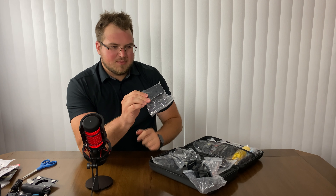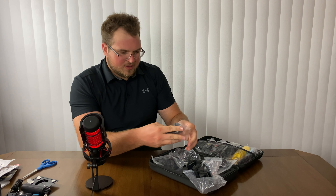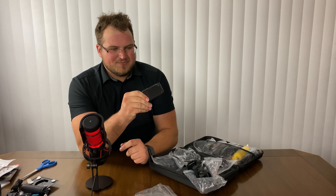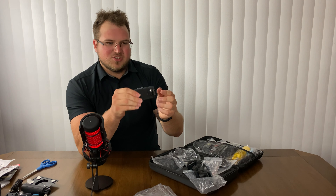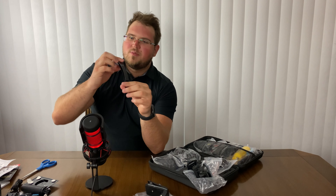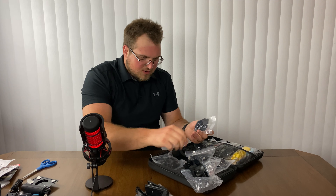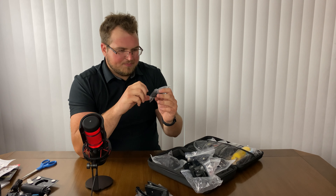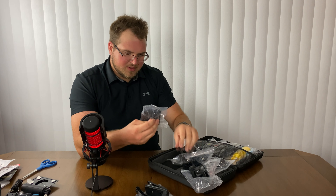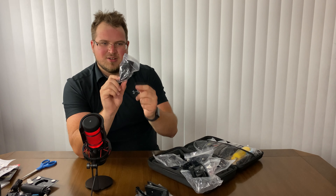Moving on, we got a little heavy duty clip here that's actually really hard to open up, but it's meant to hold your GoPro — so it's acceptable. Here is the bike mount — basically you mount it to your head and you can have your face being shown. We've got some more extra tabs, screws, thumb screws. I think this is for your wrist here, and this one is probably for your head or something — there's a little string here.